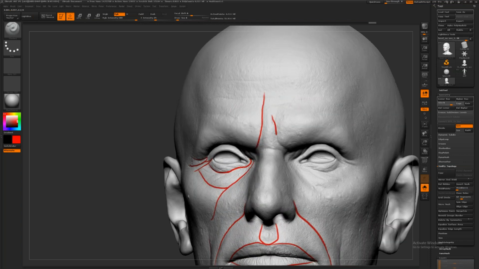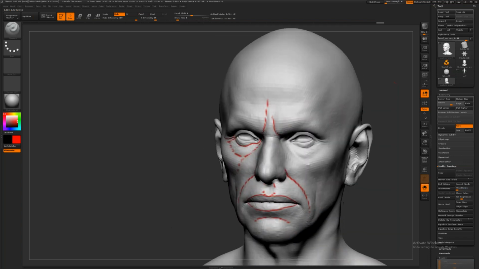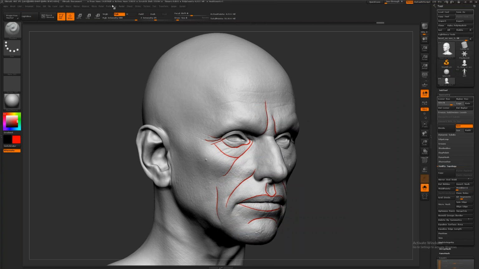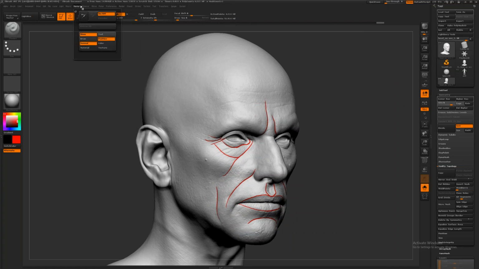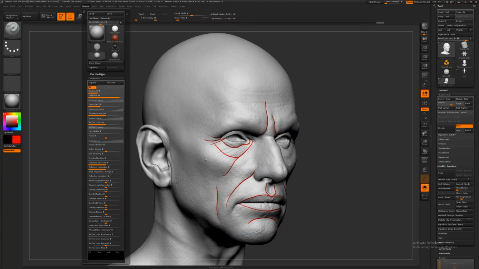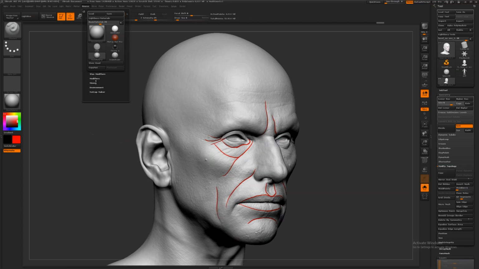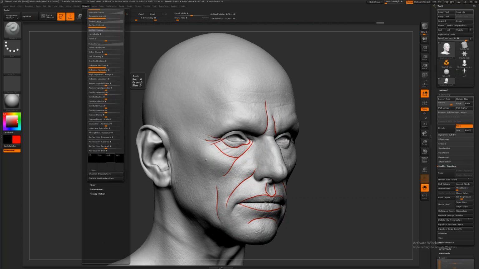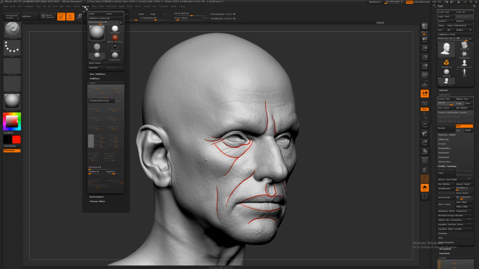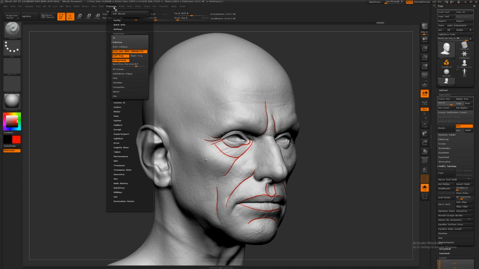Oh, I want to show you guys one thing that might be helpful real quick. It's not related to this in any way. So let me show you. If you're in your material palette, I don't know if you've ever noticed, say I open my material modifiers, and then say I want to open our mixer, and then it collapses, and you have to reopen it and your mixer's open. That's super annoying. I don't know why ZBrush does that.